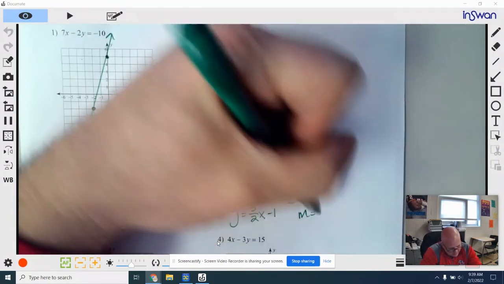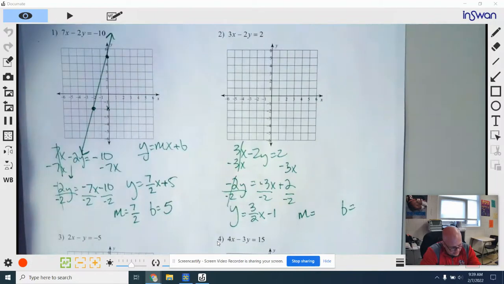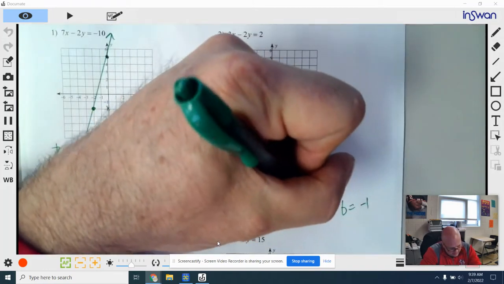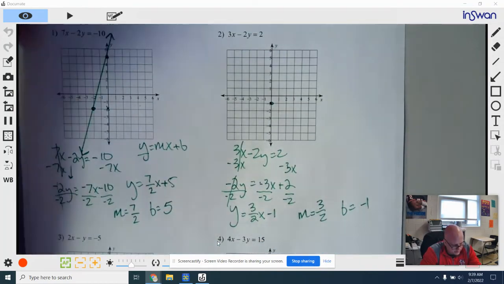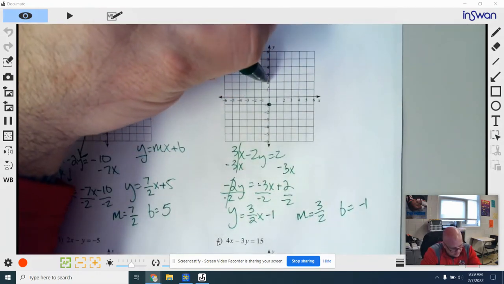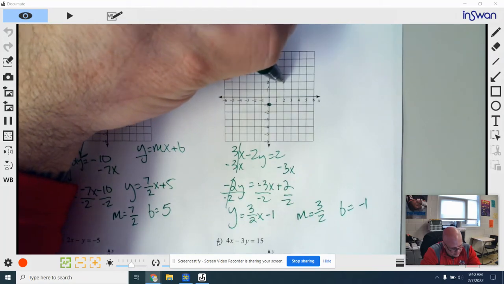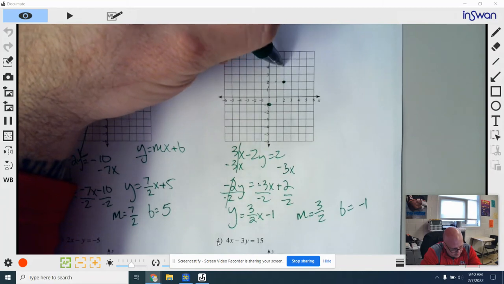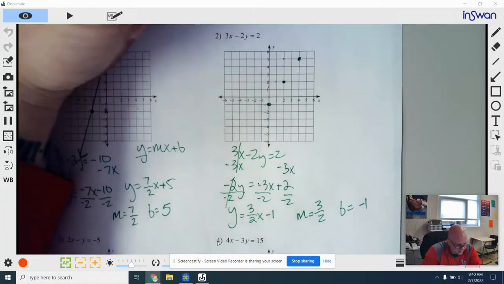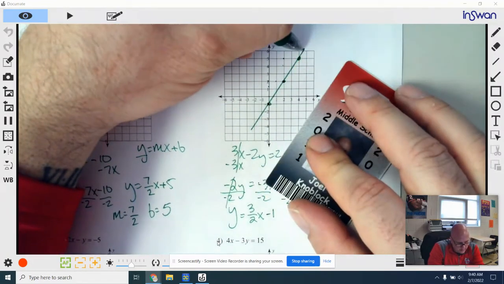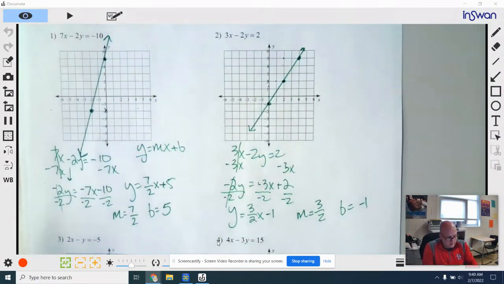Okay, so your M and your B, identify those first. So your B is negative 1. So I'm going to come down here and put a point at negative 1. My M is 3 over 2. Okay, so let's get a point on there. So from here, it's positive. So I'm going to go up 1, 2, 3. Then I have to run 2. Okay, I want to repeat because you want to get 3 points on there if you can. Up 1, 2, 3, and over 2. All right, use your straight edge. Connect the points. Put your arrows on the ends. And there's that line.